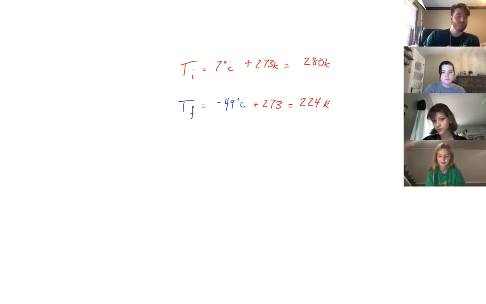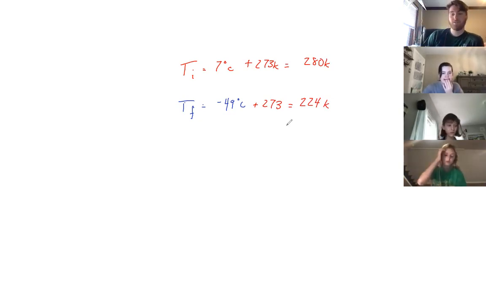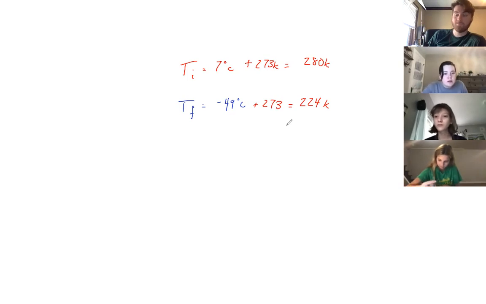Okay, I have another question. Yeah, of course. Where did you get 7 degrees Celsius? Because instead of 7, I used 56. It's from the problem itself. The idea was that 56 is the change in temperature. The problem says you experience a temperature decrease of 56 degrees Celsius during a 24-hour period. If negative 49 degrees Celsius is your final temperature and you had a change of 56 degrees Celsius, then you know that your high temperature is 7 degrees Celsius.